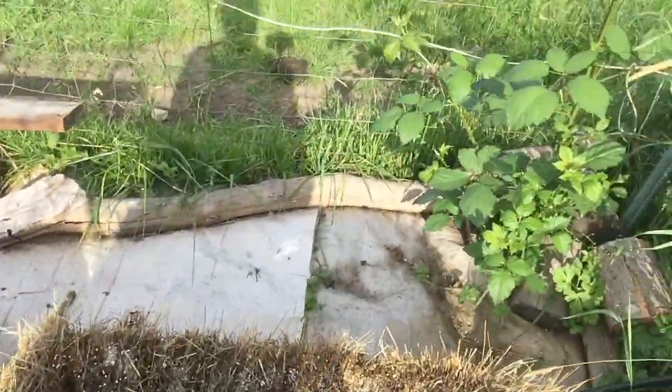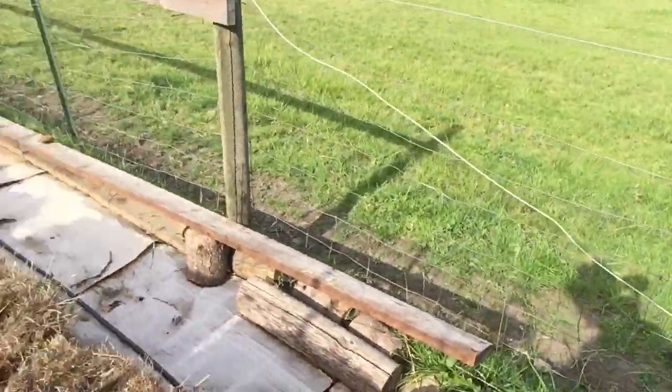So those, ooh, that's a bug. Sorry, that was a big bug. It just landed on my shoulder and stayed there.